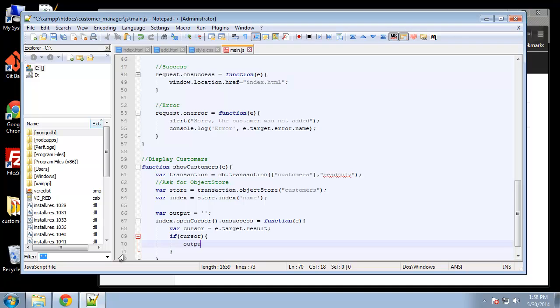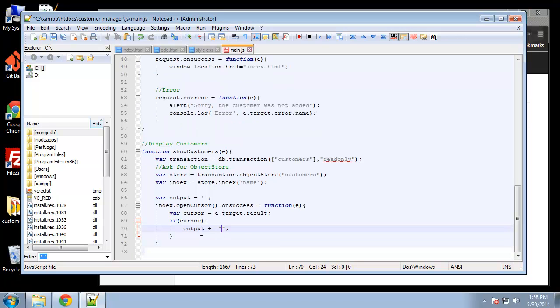So we'll take that output variable and we want to append to it, because remember we created it up here. We just want to keep adding to it, and you can do that with plus equals. So what do we want to put in here? We want our row. Whatever we put in here is going to happen for every customer that it iterates through.